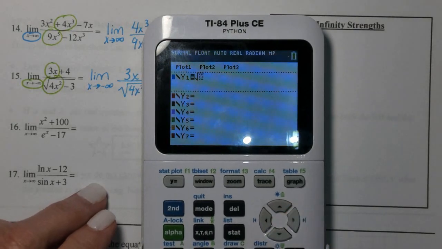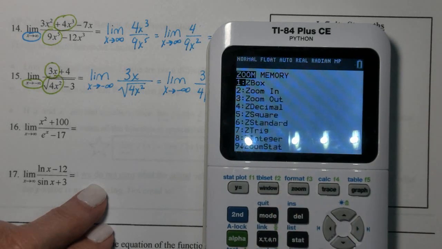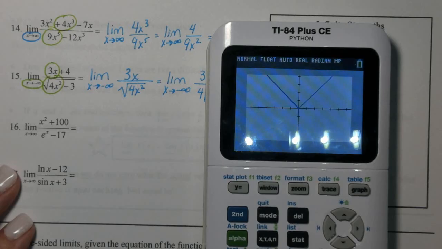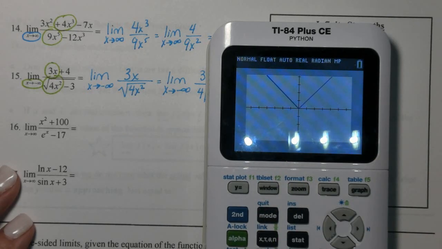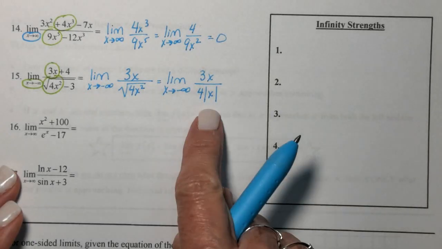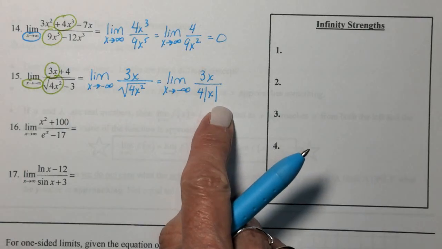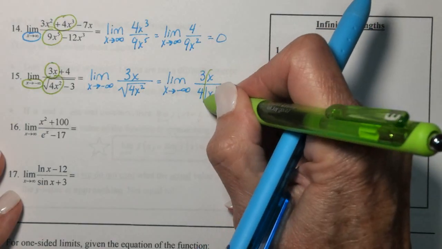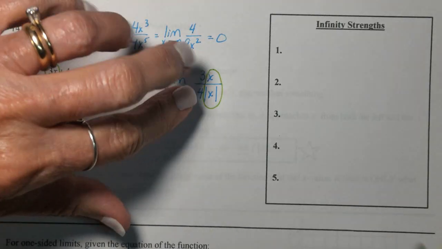Anyway, okay. The square root of x squared is the absolute value of x, not x. If it was x, we would see y equals x here, right? That is not the graph of y equals x. It's the graph of y equals the absolute value of x. The square root of x squared is the absolute value of x. Okay, so in other words, the reason I say this is this does not reduce. That does not reduce. Okay? However, they are both of the same magnitude.